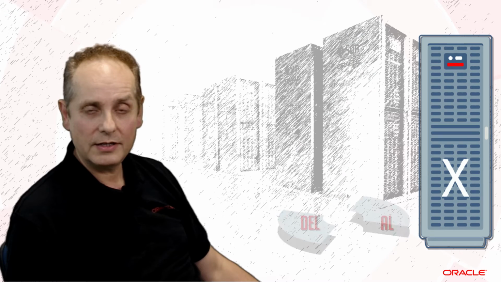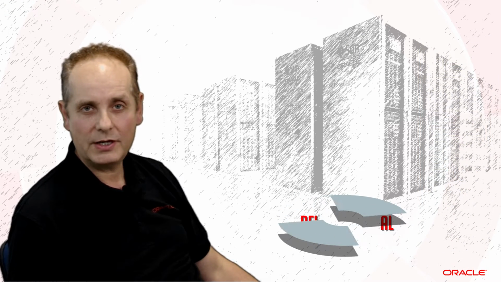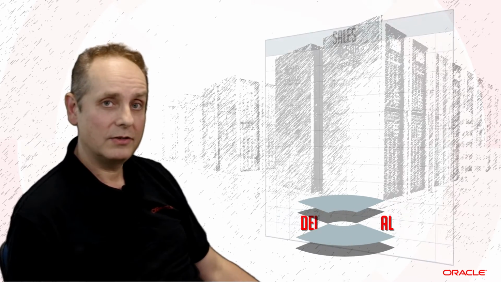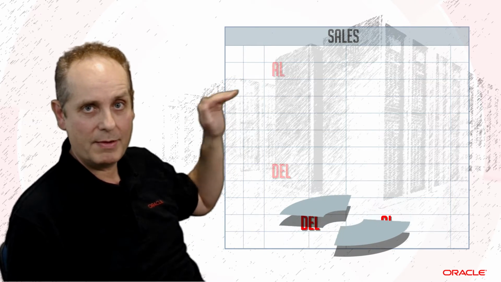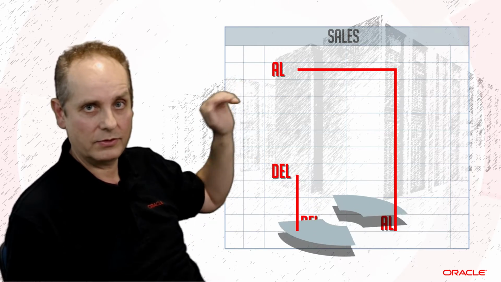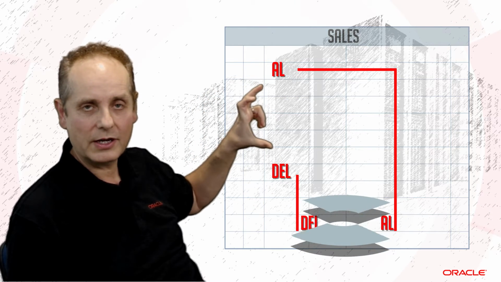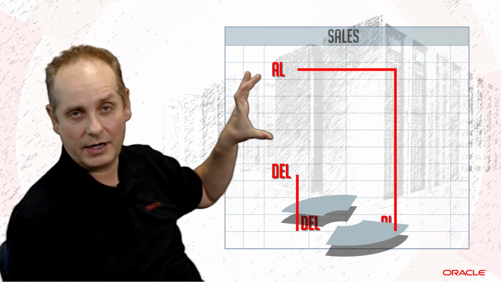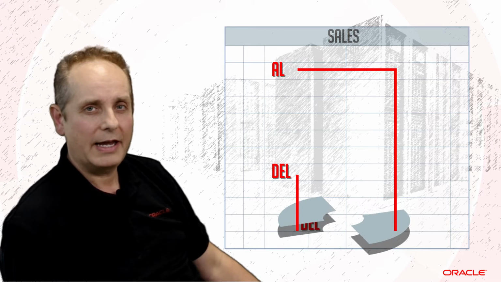Some of you will be familiar with Exadata storage indexes, which do a very similar thing. They remember, for particular regions of disk, the minimum and maximum column values. For example, in our sales table, it may remember the minimum and maximum value of state, so again Alabama to Delaware, and then the smart scan will only read that part of the disk that contains those rows. So how are zone maps different to that, and what do they add?